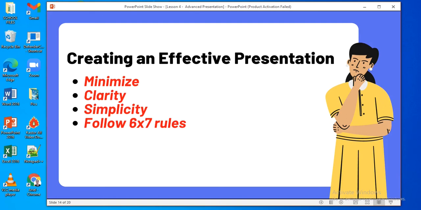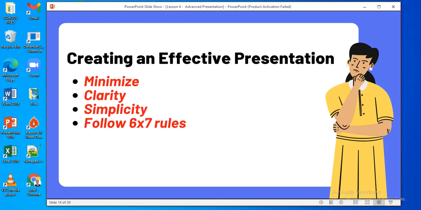And then of course, clarity. Make sure that the text or the font that we are using is clear. Even if, let's say, you already have face-to-face classes, even the last row of the class will be able to understand your text and read clearly. So make sure it is clear, easy to read, and understandable.